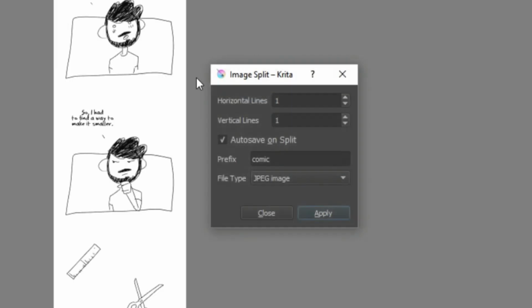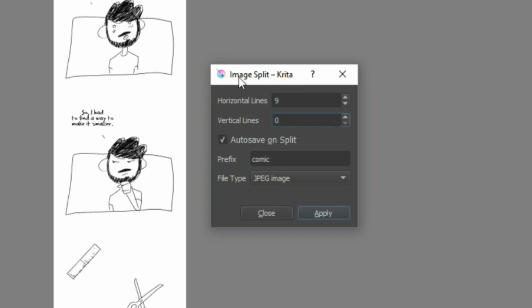Simple, right? And now we have to pick how many horizontal lines we want it to go down and how many vertical lines. So horizontal lines, we wanna do 9, right? Because we wanna split it into 10. So we do 9 lines and it's gonna cut across those 9 lines, giving us 10. And make sure you stick your vertical lines to 0. Otherwise, you're gonna get cut right down the middle and you'll have 2 files on either side. So do 9 and 0.